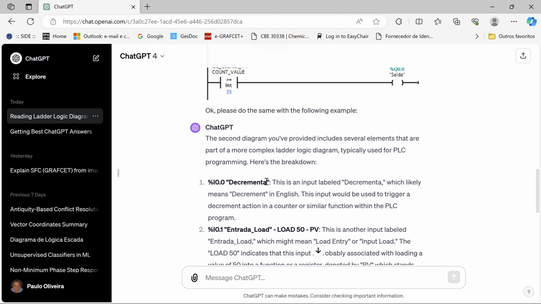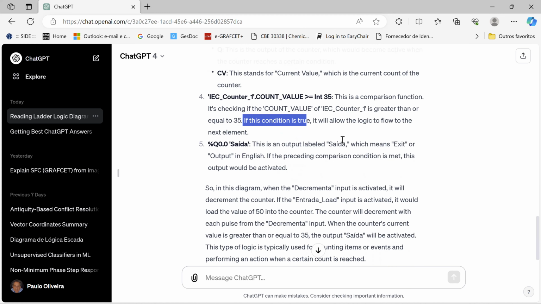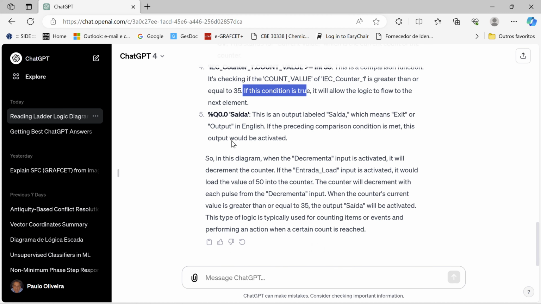The output, which is this one, means exit or output in English. So it translates also from the Portuguese. It is also correct. So in this case, I think it explains here the rest.